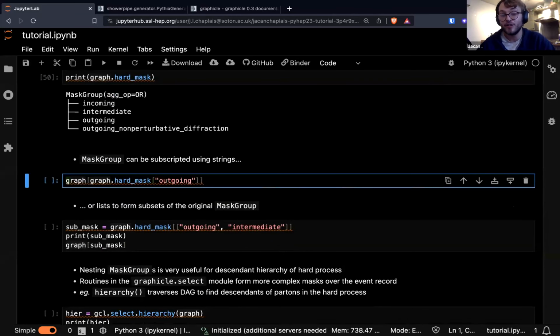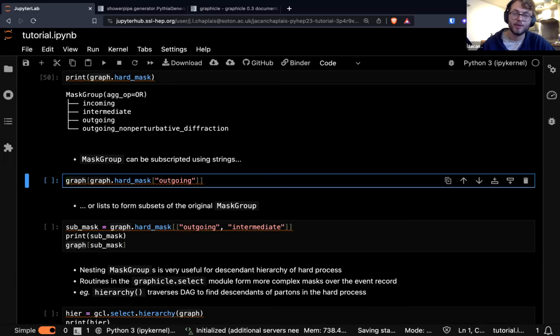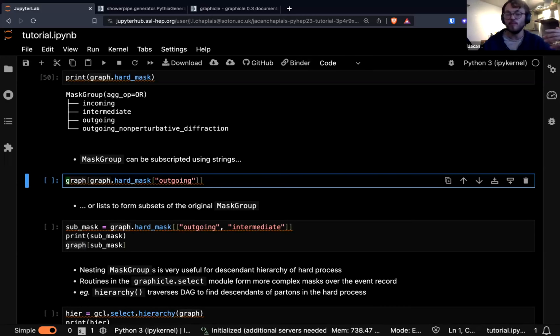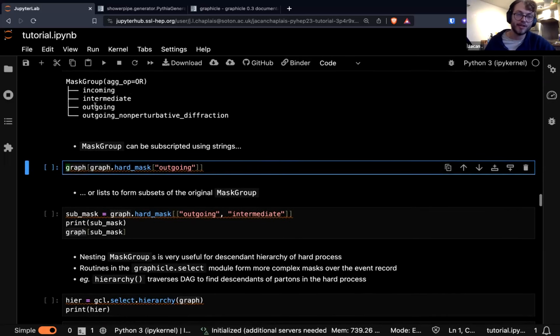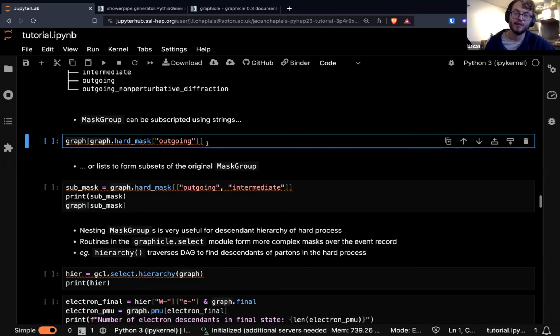The reason why this is good is it means you can combine multiple different filters over your entire data set. So if you were applying a pT cut, where you wanted everything to be above a certain amount of transverse momentum, or a pseudorapidity cut, it gives you the ability to combine those, and you can have them separate from each other, so that you know what each individual mask is doing, but ultimately you can pass it around as a single subscript.